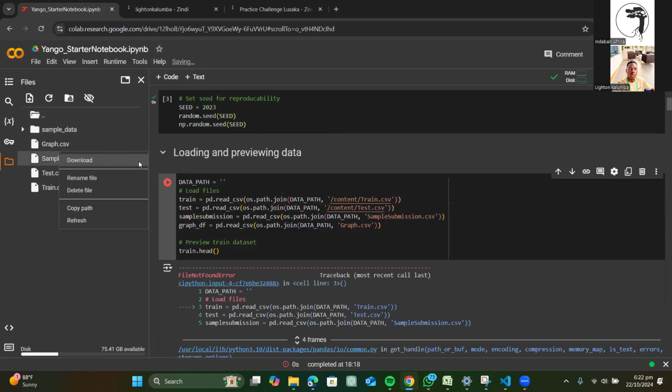We'll come to the sample submission, copy the path, remove that again, and then paste it. If you notice, this looks to have the same pattern where you're just adding content, but I think that will confuse if I follow that path. We'll just follow copying and pasting.